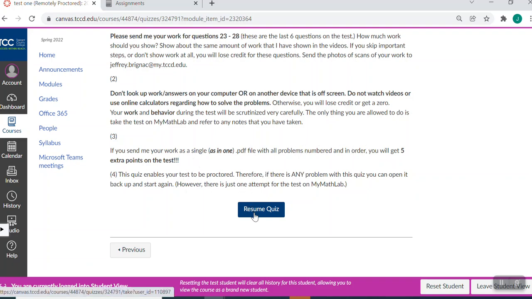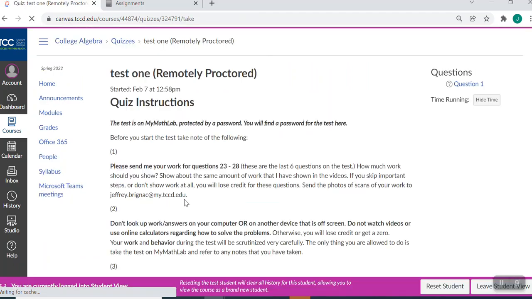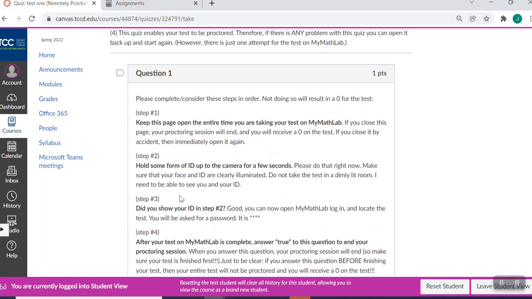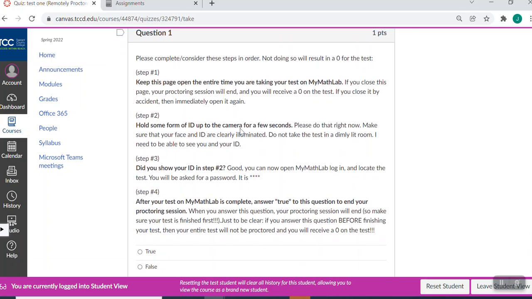All right, so let's say that once we read all the instructions, it'll give us an option to start the quiz, or in my case, resume the quiz, since I've been playing with it a little bit. I think it's at that point that Proctorio does all the system checks and verifies your webcam is working and so on. It will take you to this question, or it says keep this page open. This is what ensures that everything is being recorded while you take the test, and that your test is being proctored. Don't close this.